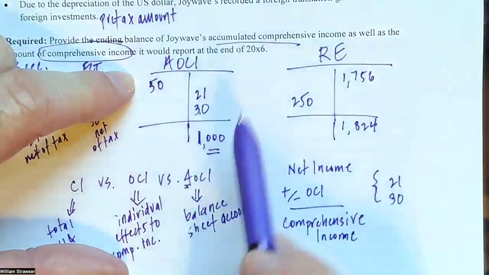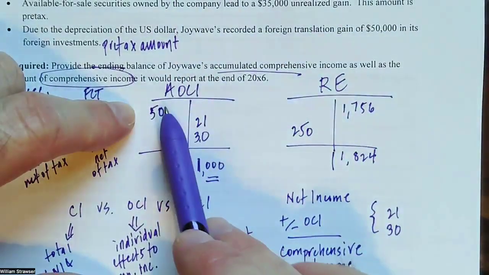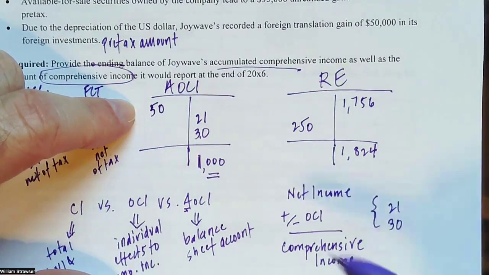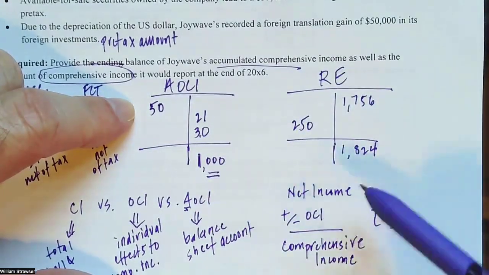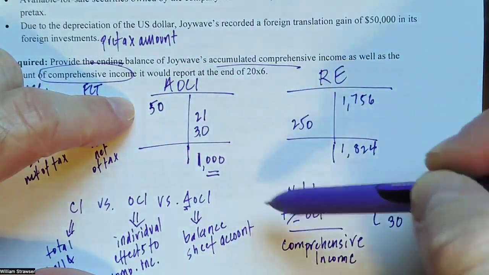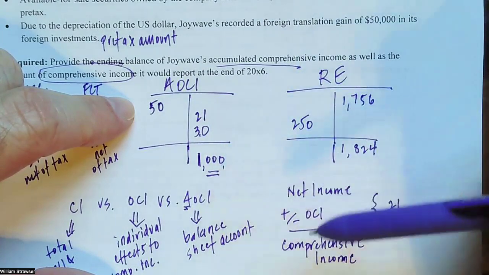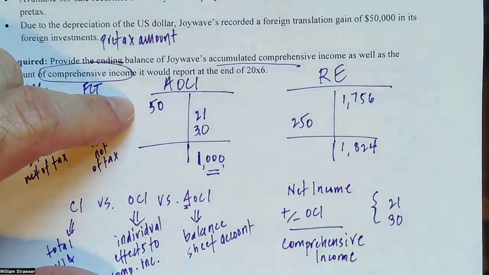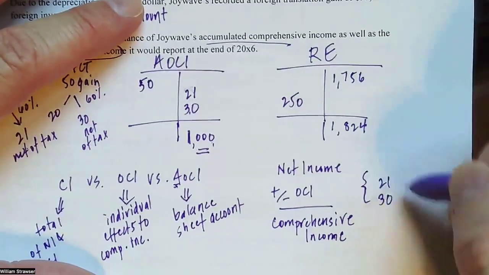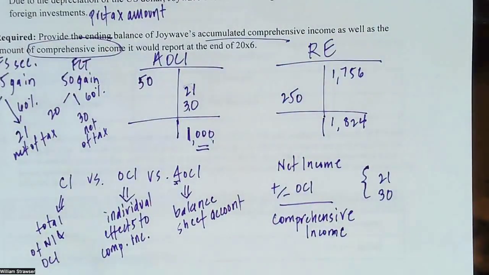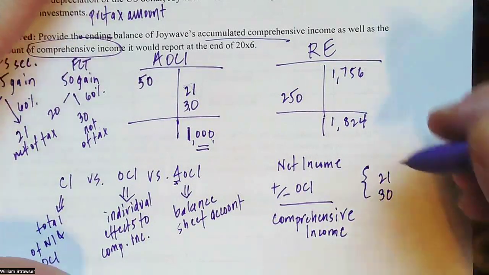Parts of this, we don't have the T account to expand, but this 50 was arrived at after compiling OCI in various periods. The only period we're concerned with is the transition from the $50,000 debit balance to the $1,000 credit balance, which is explained by this 21 and the 30. That's why those are my OCI items. They happened during this period. The other two, the 50 and the 1, those items are totals. They are summations at a point in time.